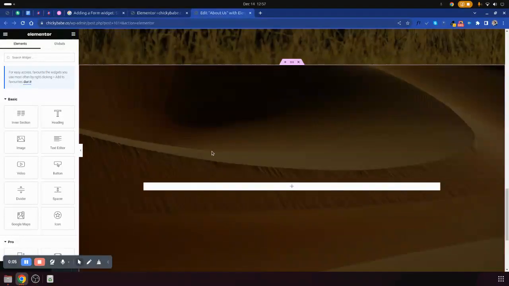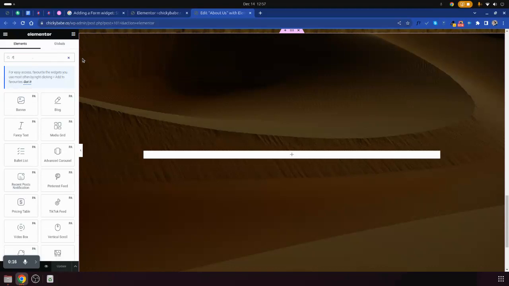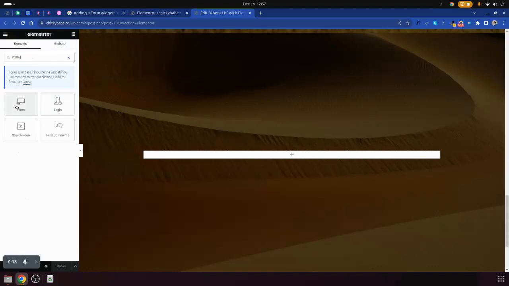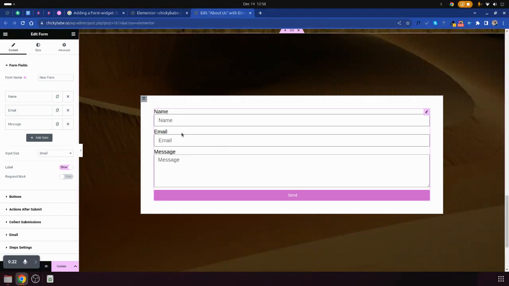Let us discuss about Elementor form and we'll see what we can make and how we can make it. Go to the page, you need to add the page, search for form. And here is an Elementor form. Drop it there. Once you have dropped it, you'll find that we have here the form name. You can name your form.